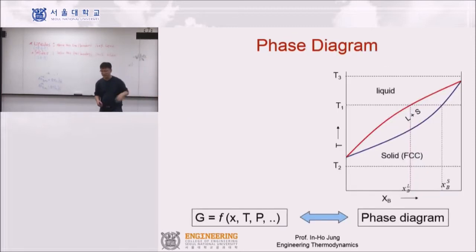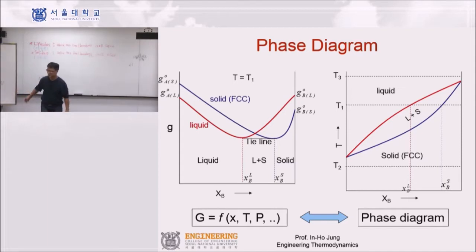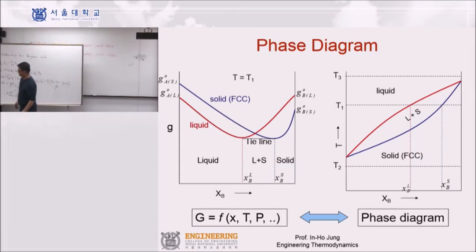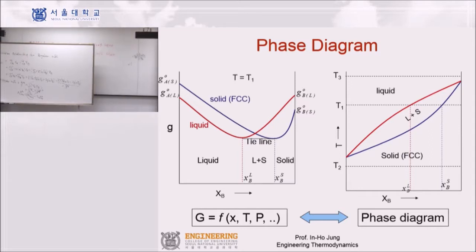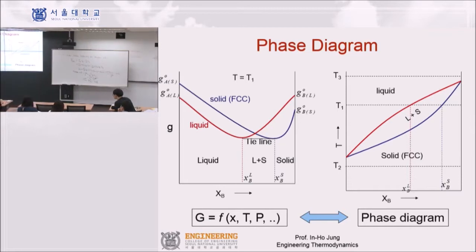Okay, now let's look at this one as the last example today. So when you have this kind of phase diagram, if you look at the Gibbs energy diagram, then it looks like this. So this is when the temperature is T1. When the temperature is T1, you can actually see this part here too. Can you see it? It's too far, yeah? When it is T1, so this temperature, okay? If you draw the Gibbs energy diagram, it looks like this. So the x-axis is the same composition, but the y-axis is Gibbs energy at the T1 temperature. So I'm drawing only the Gibbs energy at T1.